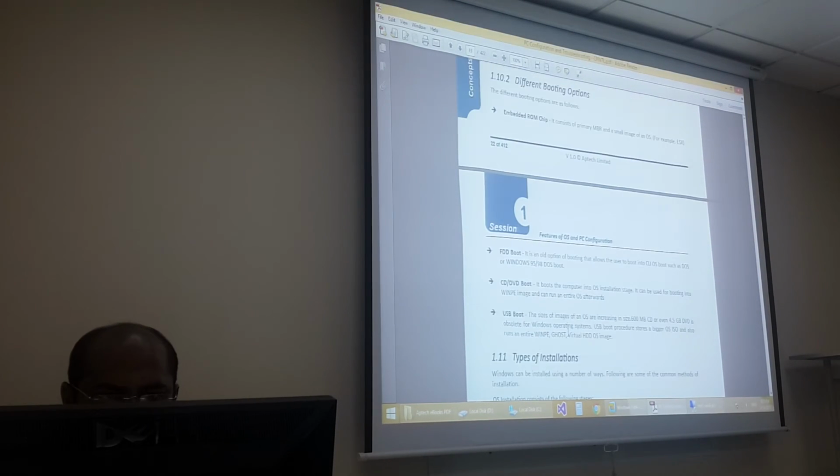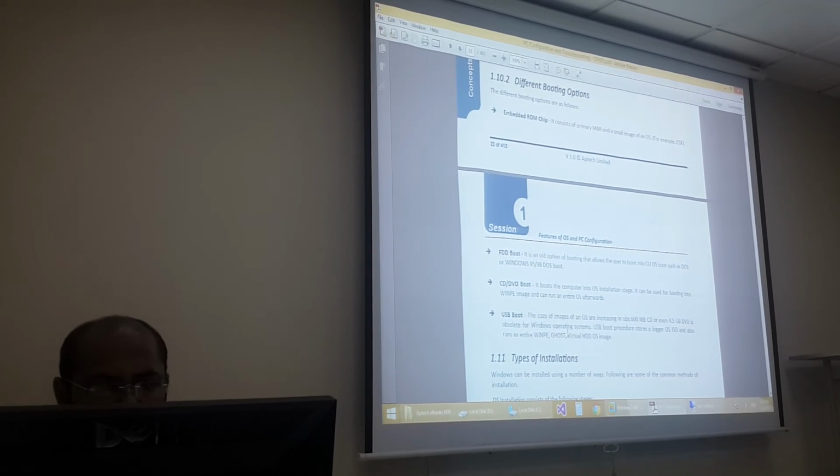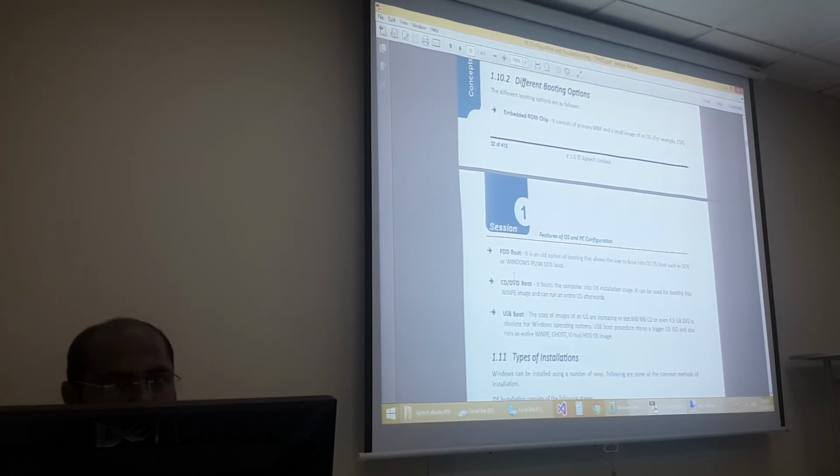But if you want to boot from ROM and all, then you should have that kind of ROM, with the MBR. Whatever it is, it should have the boot record. If the device does not have the boot record, you can't boot. Even a CD, right? You have copied some data in the CD. Can you boot from the CD?